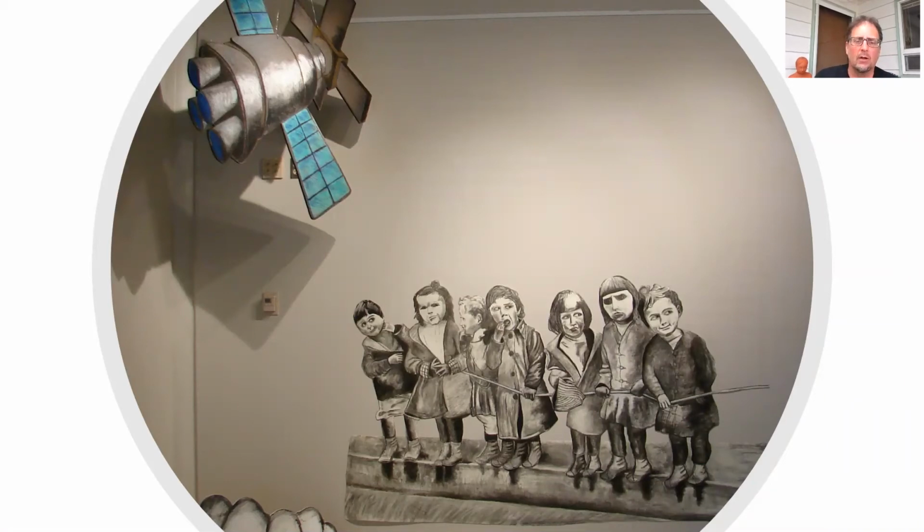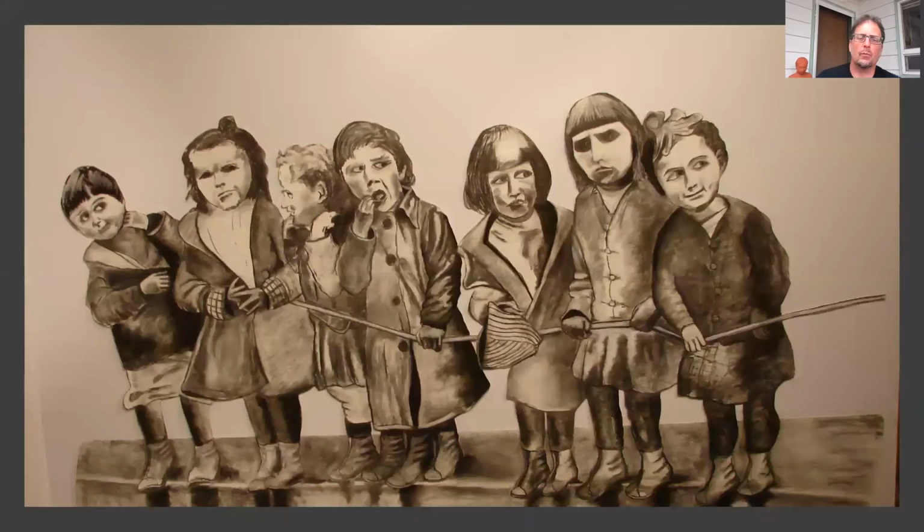I like the idea of lines of figures for some reason, and I've held on to pictures of children that I've found in old newspapers and things. This is from a parade back in the 1920s, I think. And I carried it around with me for about 15 years. And then I drew it and put it in the show. So these kids are from a long time ago, and I just thought they went nicely with this theme. They're waiting for a parade to come down the street there. And then they become a digital piece as well.